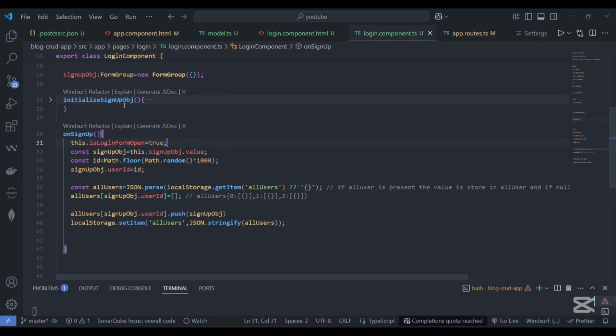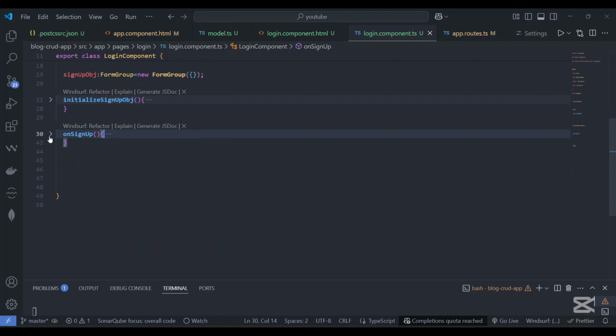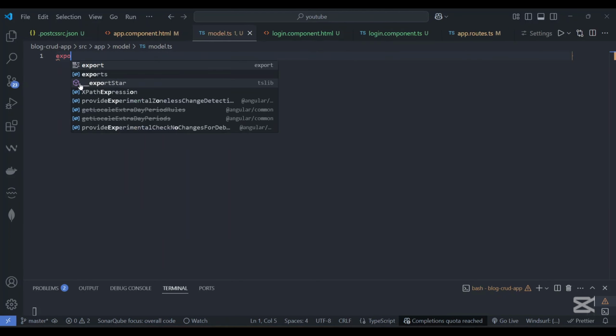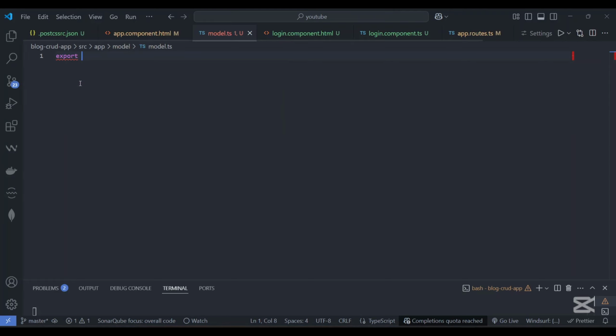Okay, so now after creating sign up, what we will have to do, we have to create a login. For login we'll use template driven form. So for template driven form we'll create a class and initialize login model.